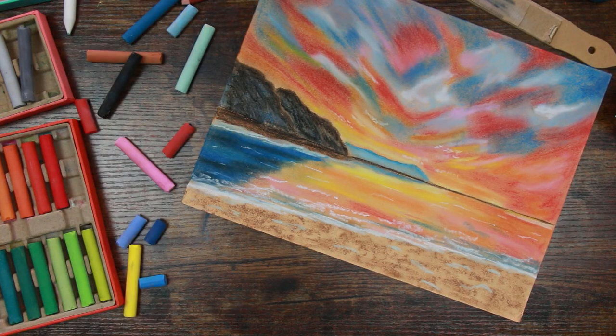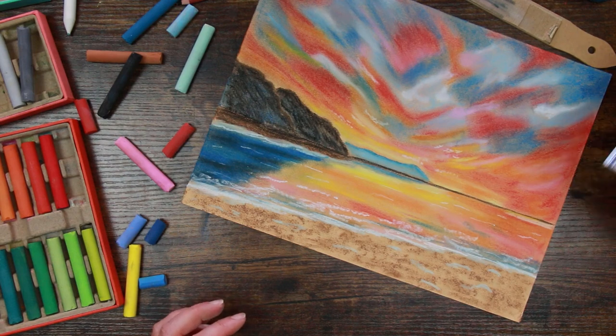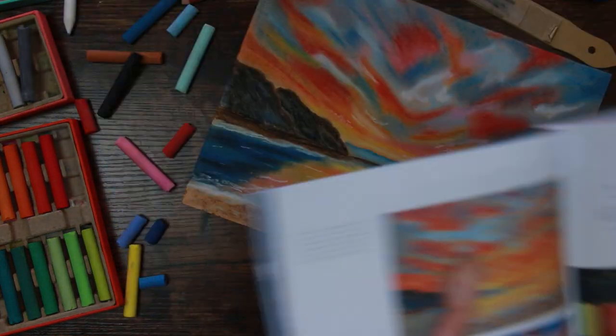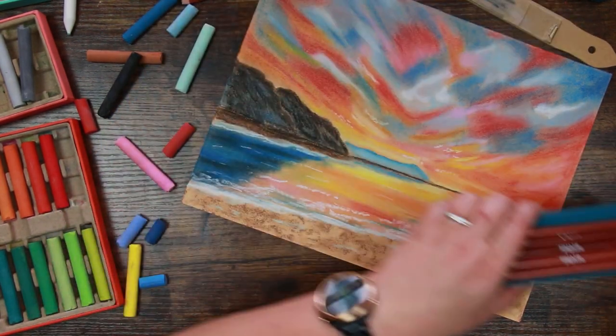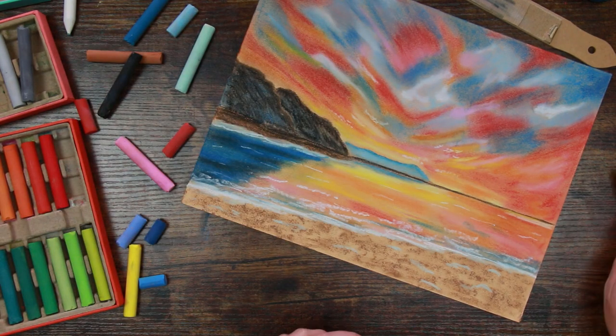Okay, so that leaves us the beach, and we're to do this with the black charcoal pencil. I think there's a bit of grey in here as well, because there seems to be an awful lot of variation in colour in these stones compared to the one line of pastel that we used. So yeah, I think there's been a bit of creative editing going on here. So we're going to rectify that, though. It's not a big deal.